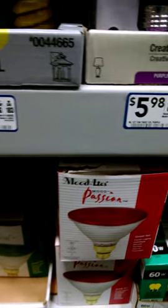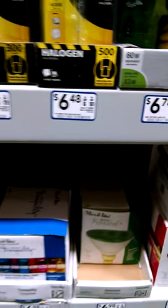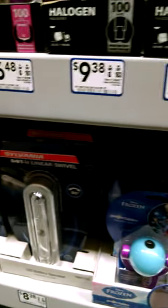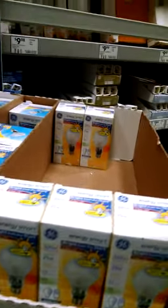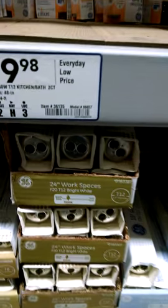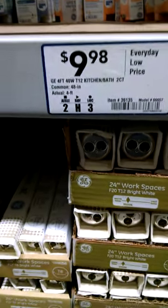Next we've got some different types of bulbs over here that are all screw in. There's a red one there and an outdoor flood, a green and an outdoor flood, a blue. Here are some of the night lights, and of course all of these just plug in. But really all I was trying to get across to you was the fact that we have so many different styles of bulbs now. Like here's a 2-pin and a G12, and we can get into that a little bit too.